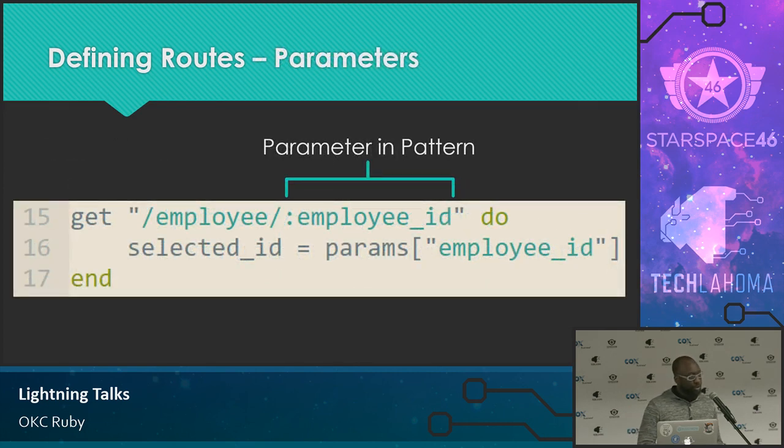With your routes, you can do other things as well. This is just get, and today I'm only going to be doing get requests, but you could change that to a post request. You can put parameters into your route as well. So if you say employee : employee ID, it gives you a params hash, and you can go in and find all the parameters that were passed in, and then you can use that for the rest of the instructions in your route.